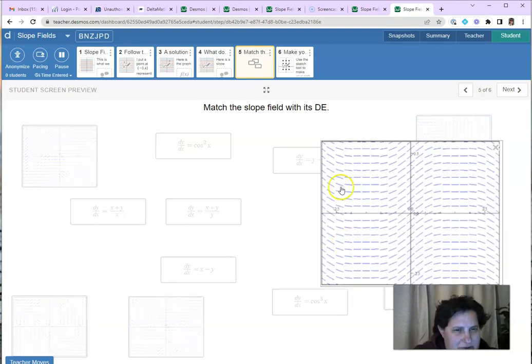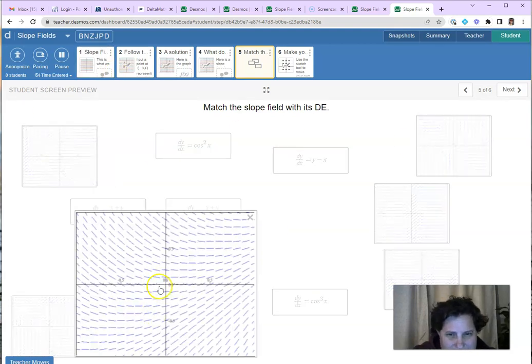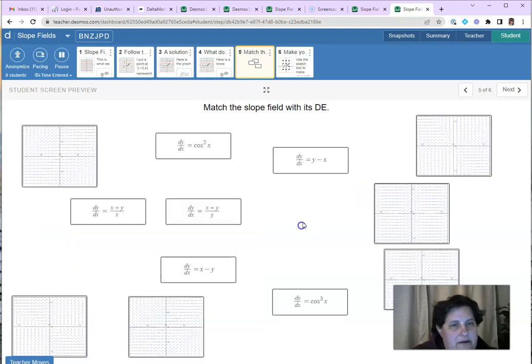I mean, look at this. What do you guys see when you see that? See kind of wavy, like a sine or cosine graph maybe? Okay. So just do the best you can, looking at these slope fields and going like, okay, in the third quadrant, they're all positive. What kind of thing would give me that? In the second quadrant, they're all negative or whatever.